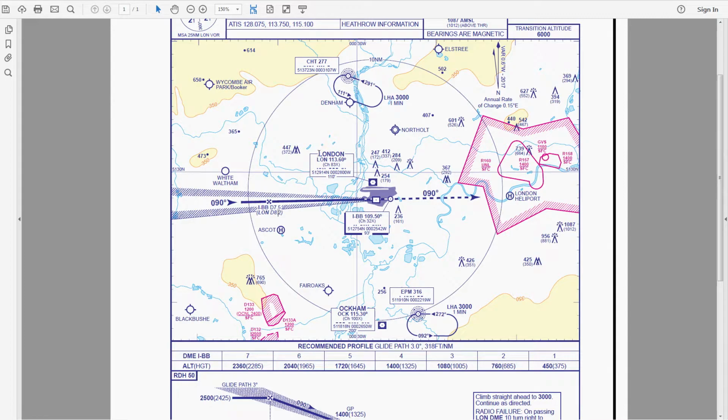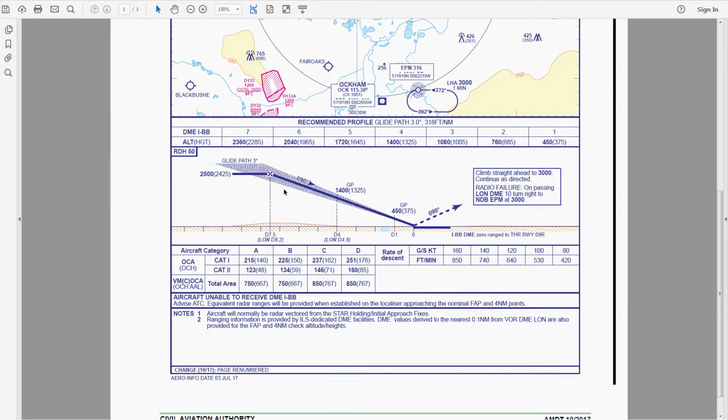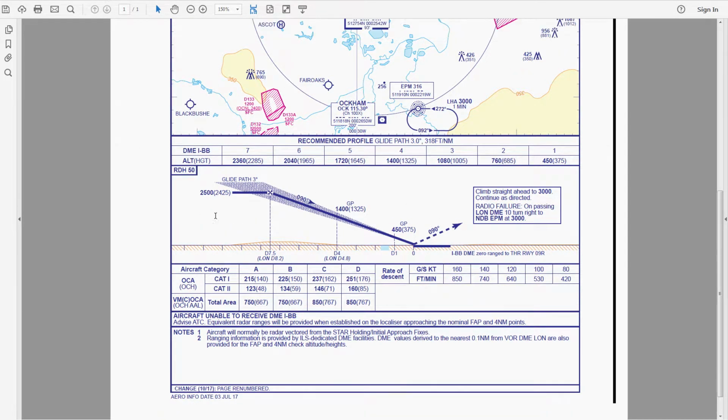Pretty simple, isn't it? Once you break it down, you can get rid of these yellow markings, you can get rid of these spot points everywhere. If you were to get rid of these obstacles, that line, and get rid of this airspace, it's just an airport and a final approach fix and a course to fly. That's all it is. Really, really simple. Moving on from that, we can go to the next part of this. So let's have a look.